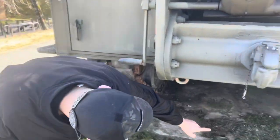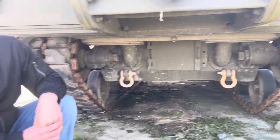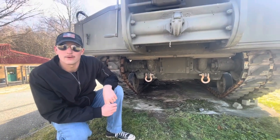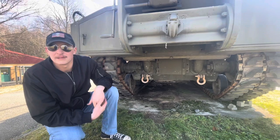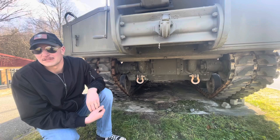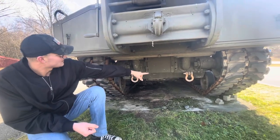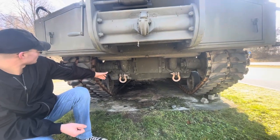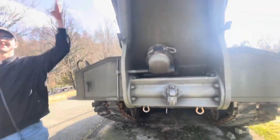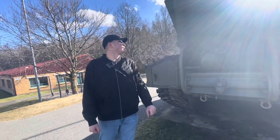So down here will be access to your engine compartment. The engine was a Ford GAA V8 gasoline engine, which will power this baby up to about 24 miles per hour. If you took out the speed governor, I reckon she could maybe hit 26, 28, maybe. Because this was a heavier vehicle, an engineer vehicle designed to tow things. So you got your extra tow belts back here. This vehicle will be towed, or other stuff will be attached to it to be towed. You got the big crane, obviously, that we mentioned earlier. And then this little mount, like I said, this little winch right here.